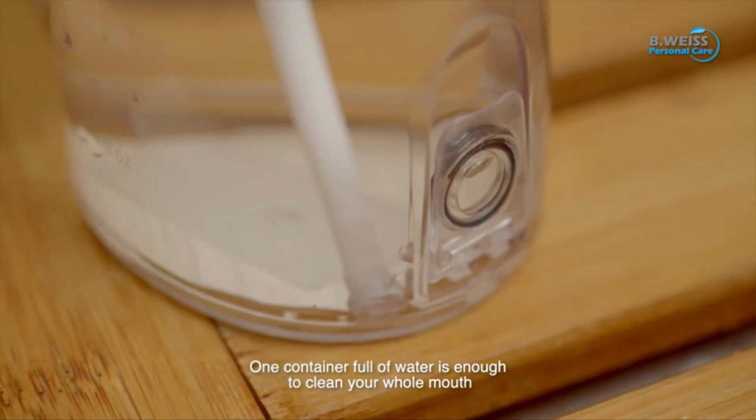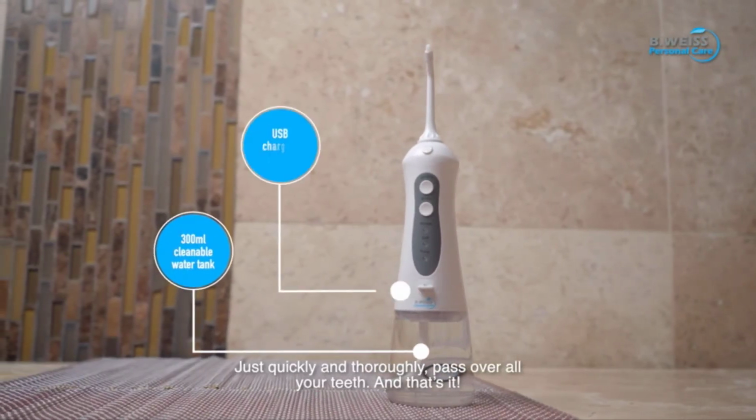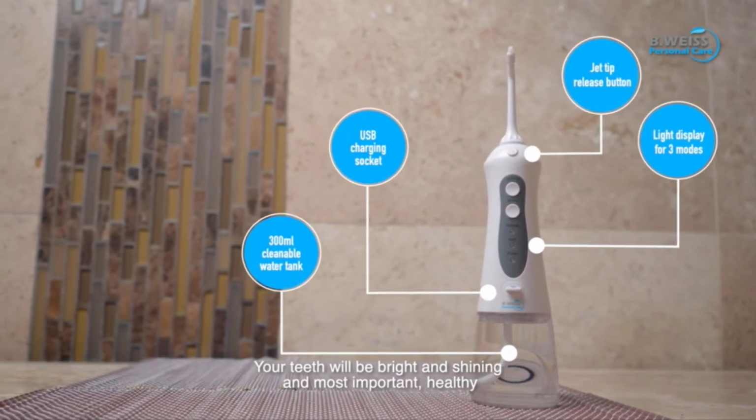One container full of water is enough to clean your whole mouth. Just quickly and thoroughly pass over all your teeth, and that's it. Your teeth will be bright and shining and, most important, healthy.